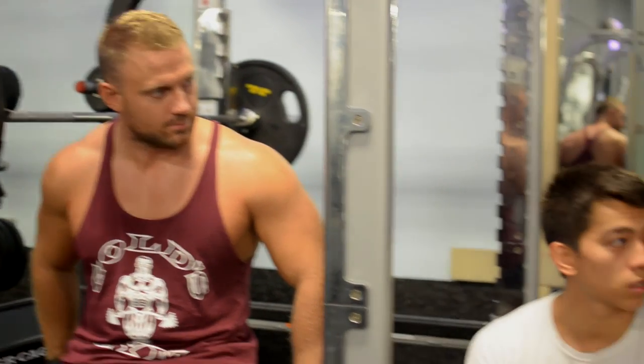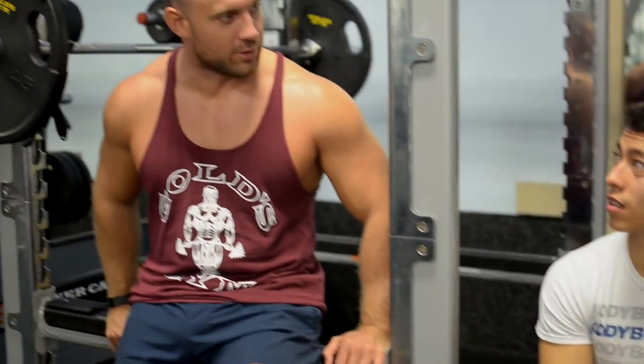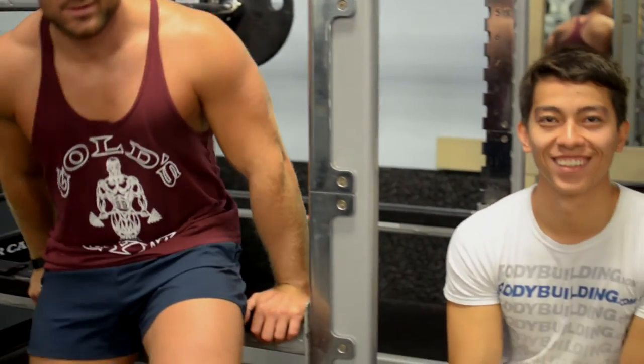It lives up to the name of naked. When I wear them around the house, I feel like I'm not wearing clothes at all. Just based off the quality of the shorts, I'm very excited to wear more of their apparel — the stringers, any type of hoodies they have — and test those out to see how they match up against everything else on the market. Just based off the shorts, I have a great feeling they're going to do really well.